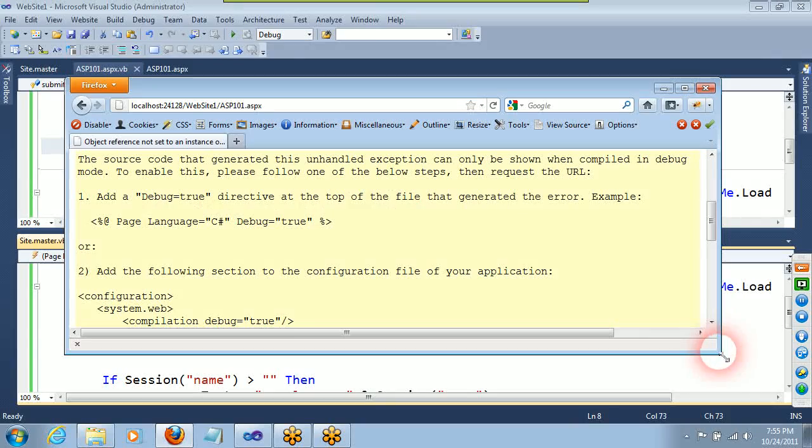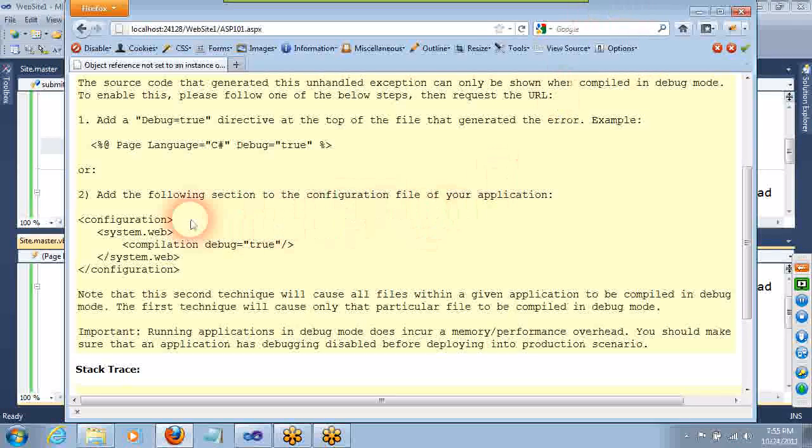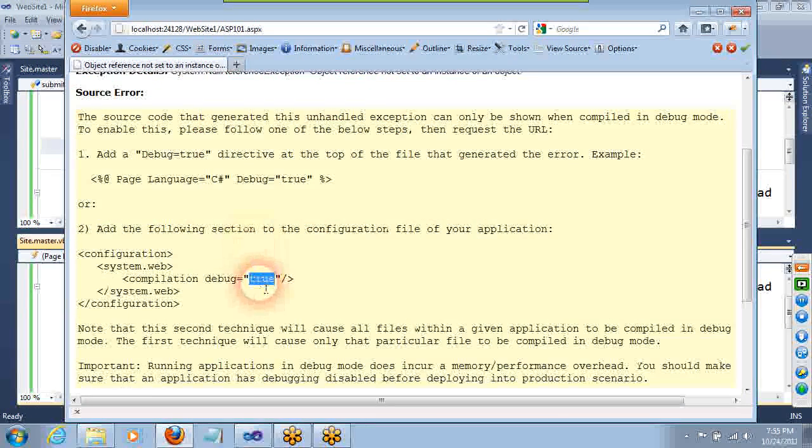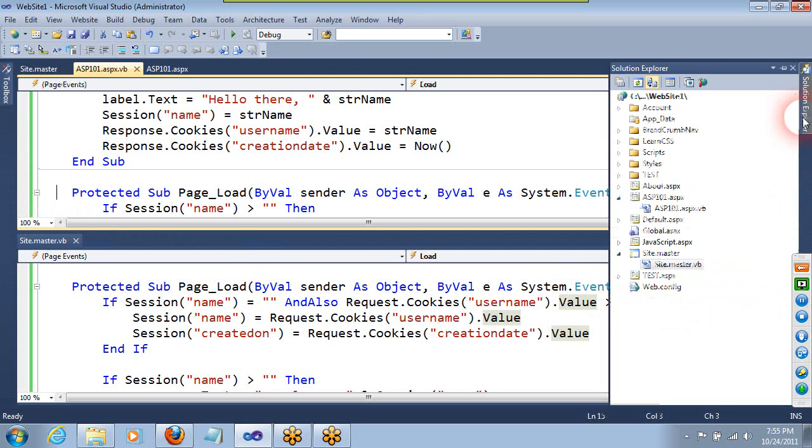Now, one of the things that I'm learning here is that the debug true is not set by default, and so we don't really get a lot of information. But what it's telling us we can do is go into our configuration file. I'm going to show you how to do that. In your Solution Explorer, open up web.config.